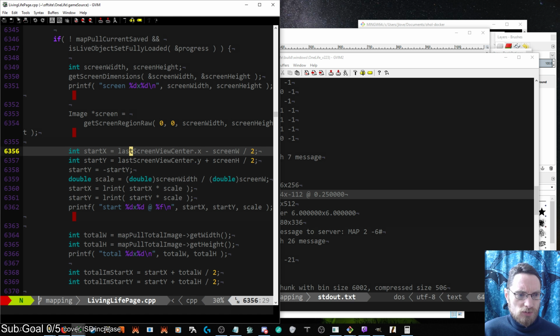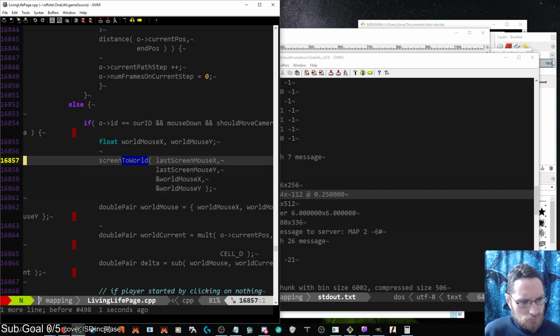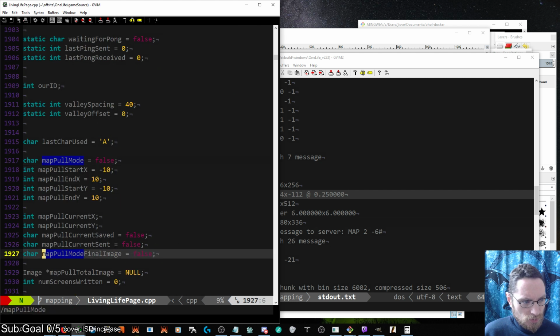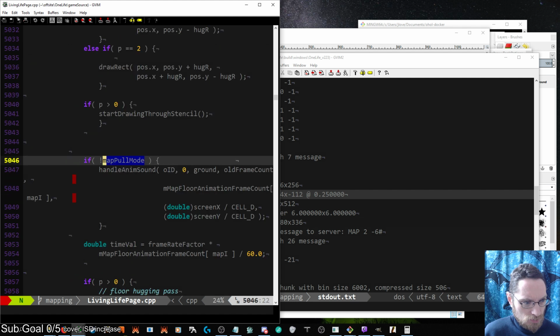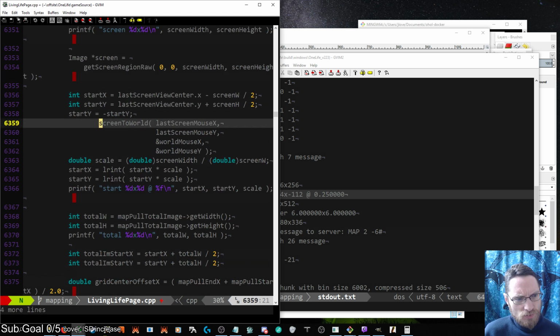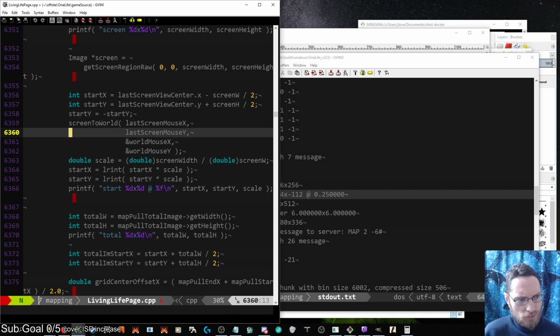So that's going to be a screen coordinate. If it's no, this might be a world coordinate. But wouldn't this just be screen to world 0? Or like mouse to world 0? We should already have variables there. Pull final image. Not map poll, not map poll. So what if... Now we are inverting this, so I'm not sure about that bit.